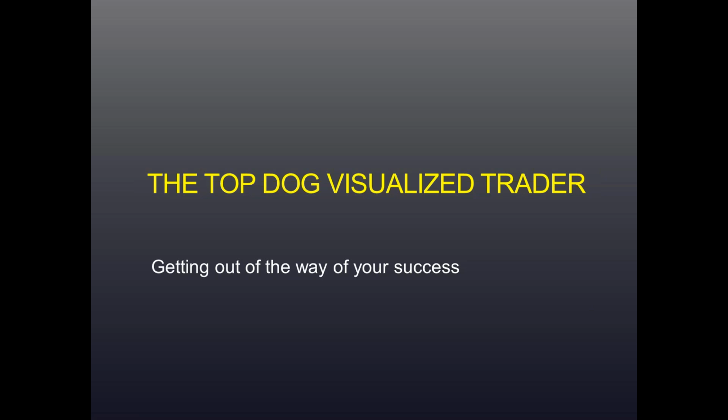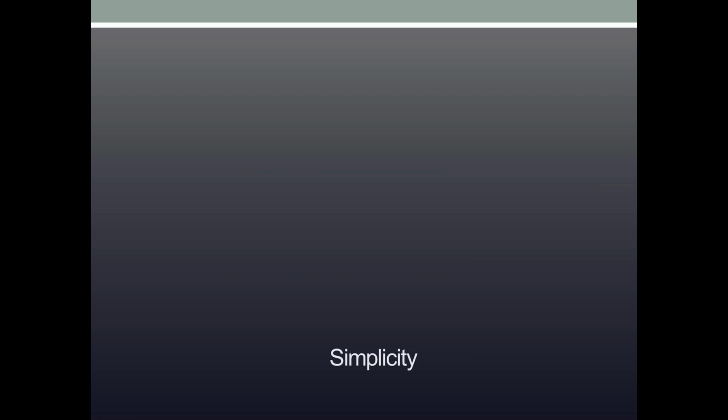So I designed the Top Dog Visualizer Trader for the reason of simplicity. Barry's talked about that quite a bit, that it is very simple, and it is simple. You don't have to look at the squiggles and the lines and determine whether or not that is gradually up or gradually down. Since it's all done mathematically, there is no error about whether that line is going up or down, and sometimes the actual drawn graph will be wrong. The mathematics will be right.